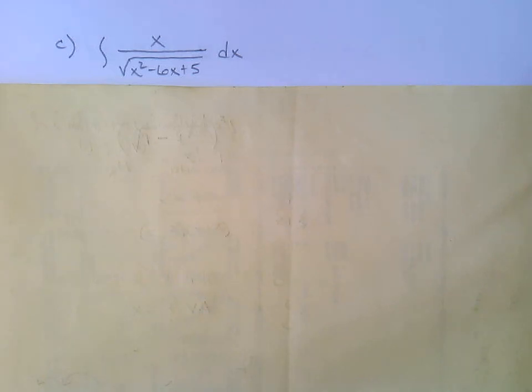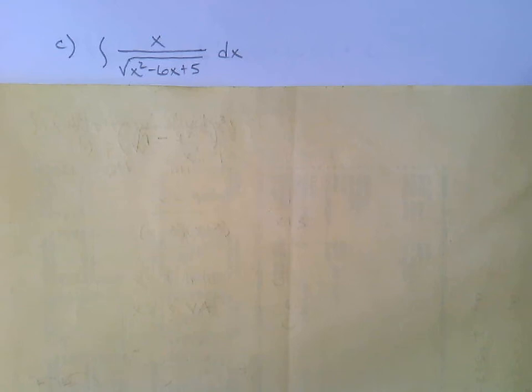I think every example we've done here has had the square root in the denominator. That won't always be the case as you look at more problems and homework and such. But it's probably more common than not for that square root to be in the denominator. Then we've got a power of x, just x to the first there in the numerator. Sometimes problems have other x's, sometimes they don't. So we've got just an x there on the top and then the dx.